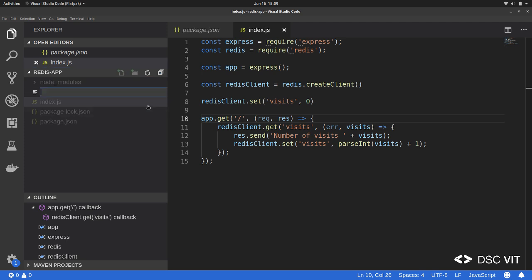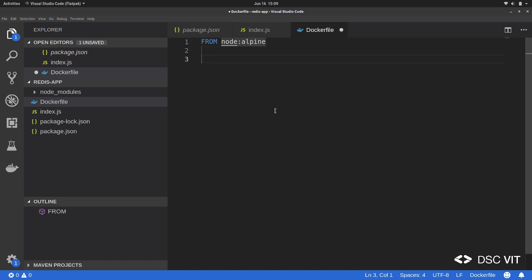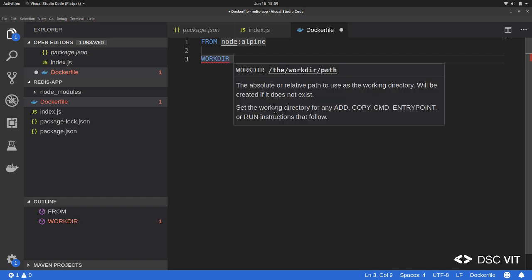And we'll create a new file called Dockerfile, and we'll edit it. It's going to be again FROM node:alpine, and this time I'll be making use of another instruction called WORKDIR. Basically what this does is use that as the work directory inside the container.